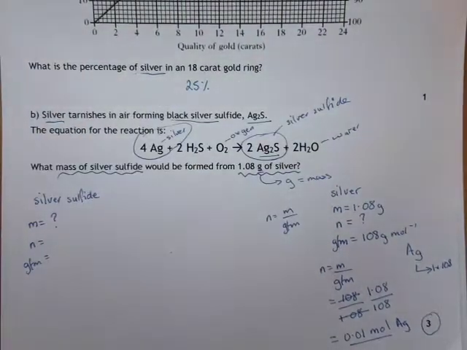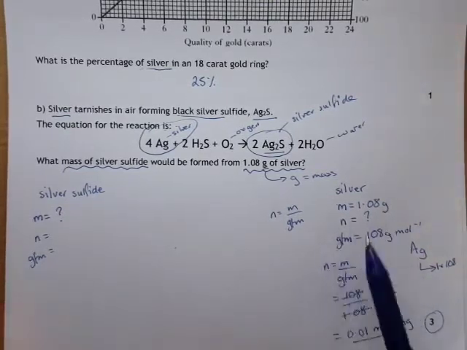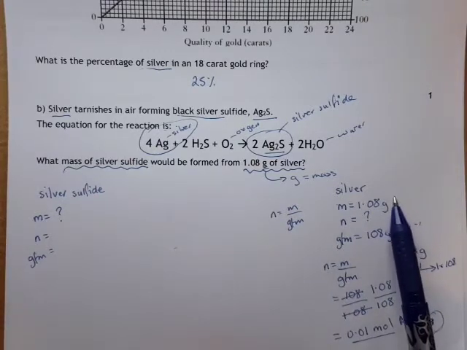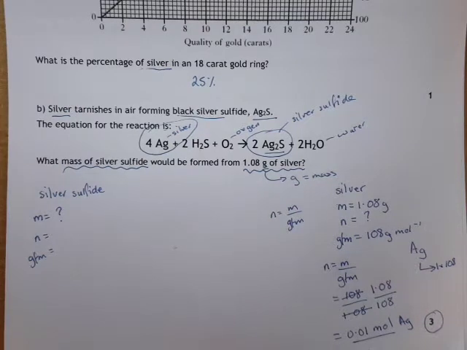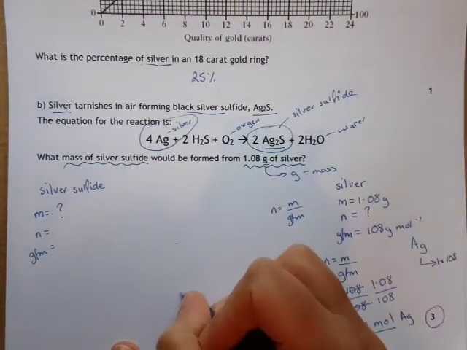Okay, so we have gone through the steps for this calculation before. So step 1, I would describe as calculating the number of moles for the thing that you had the most information for. So we had the mass of silver, and we've calculated the moles of the thing we had the most information for. Step 2, the second thing, is going to be to use the mole ratio.